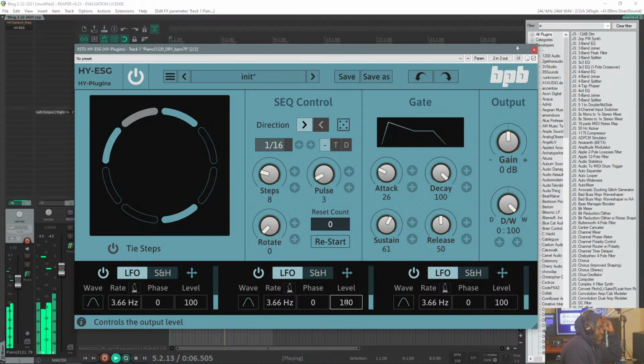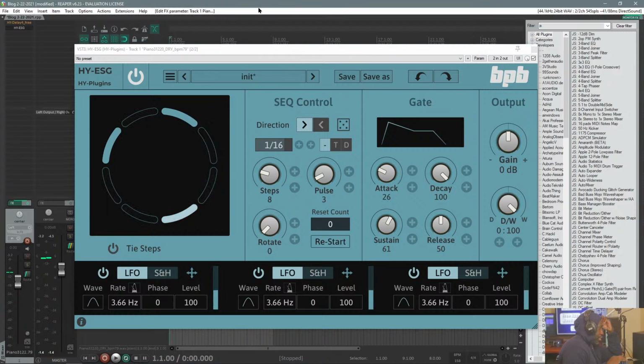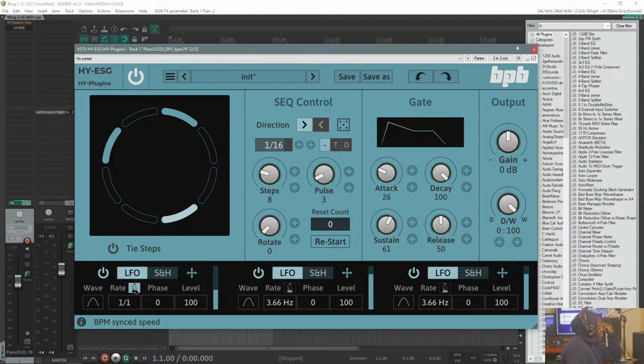Right now they're at frequencies, but we can change this by hitting this little metronome icon right here. So right here I'm on LFO 1, and if I hit this metronome icon next to the word rate, it's gonna now sync to the tempo of your DAW, the BPM.